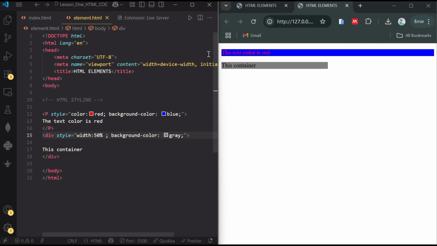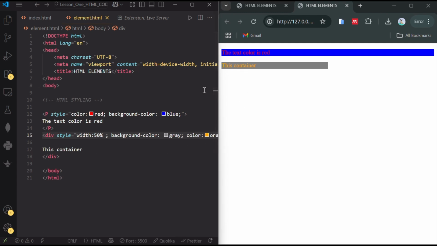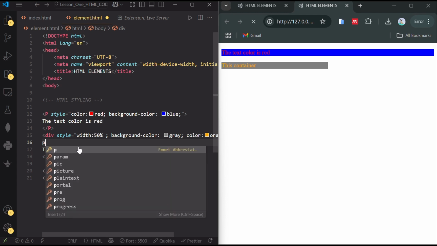And now we've reduced it to 50%. Likewise, we could also change the text within the container to be orange. Now we've changed it to orange, and here we want to add another element within that particular container, and we're going to style it as well.